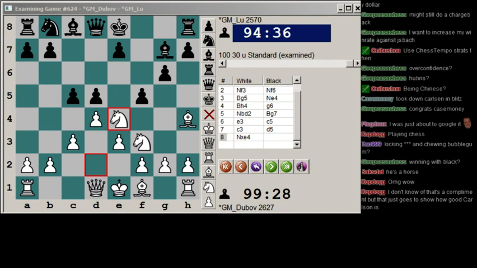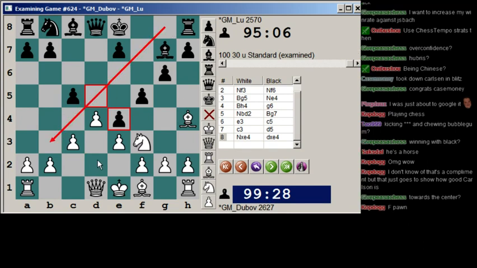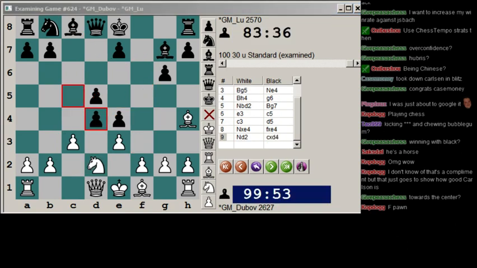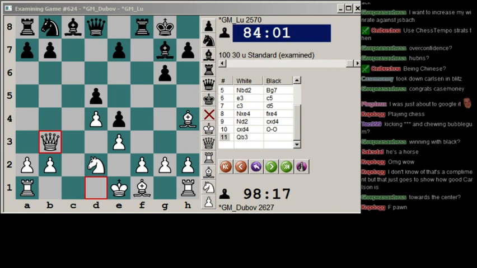Well, obviously you take with the f-pawn. You open the file. If you take this way, you're just opening up this diagonal, which is not helpful. Does everyone see why it's better to take with the f-pawn? Get the half open f-file, make the bishop better. And you don't open this diagonal. Okay, so knight d2, take on d4, take on d4, castle, and queen b3.